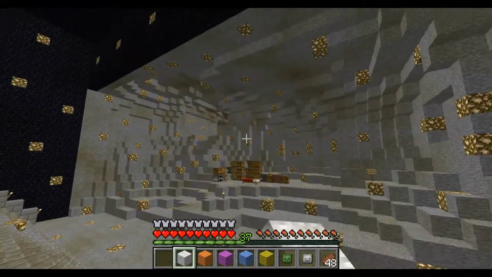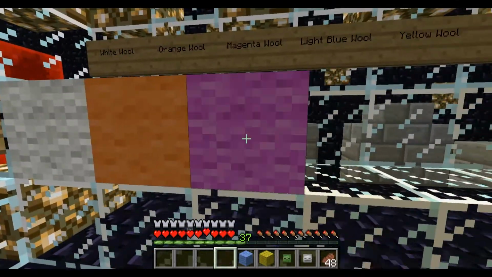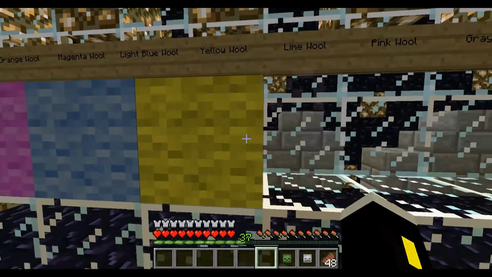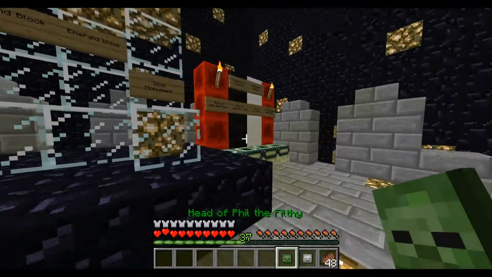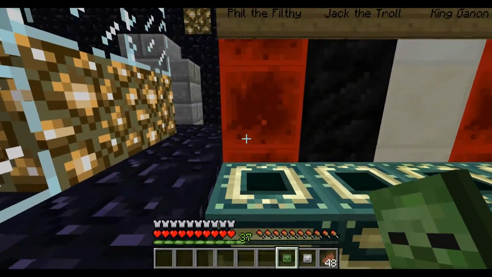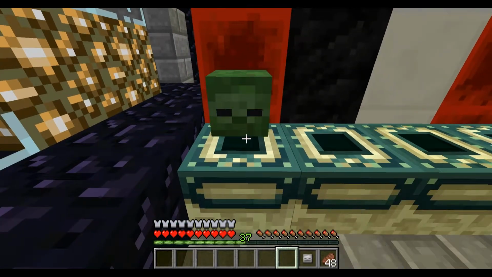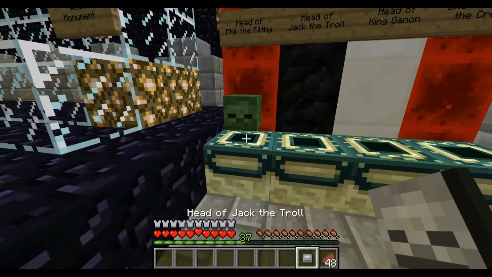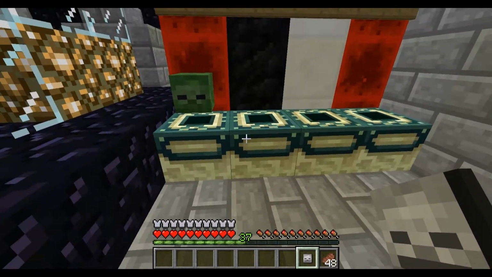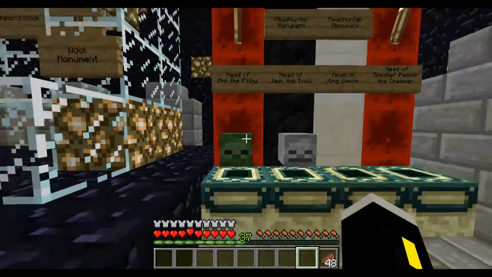We're about to take on Little Big Castle, but before that, I want to place the wolves I've gotten so far on the monument, just so they're there. And let's also put the head of Phil the Filthy, which players can put on the back there, or just on here. I like to put them on here so that later I can get Eyes of Ender and connect their head with the Ender portal thingy.